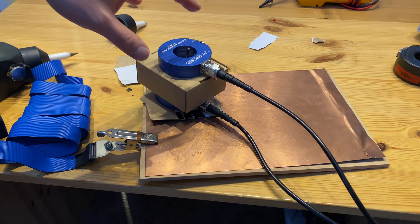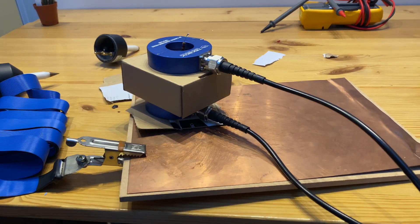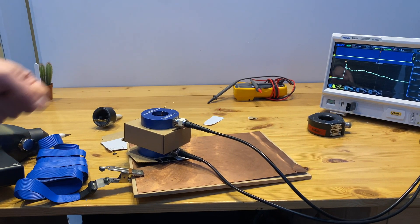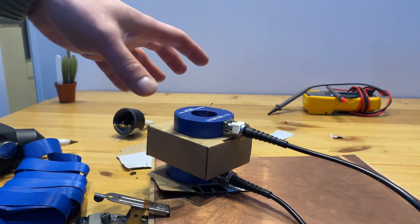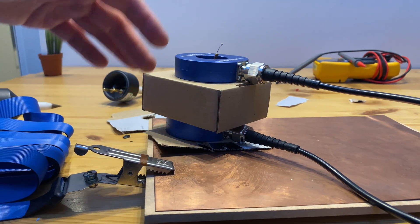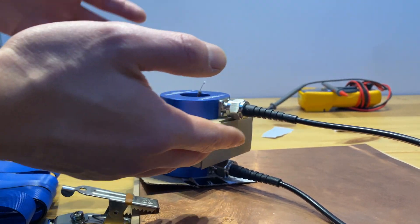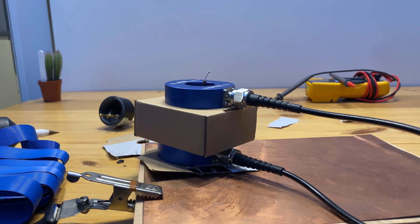Lots of people have noticed that I have quite a few current probes, especially a pair of matched current probes. In the future we'll show more demonstrations of how useful a matched pair of current probes are for troubleshooting. This example demonstrates how we know the matched current probes are actually matched. We have the two current probes — these two are matched — and we put an insulation layer between them just to decouple any magnetic or electric coupling between the two probes.